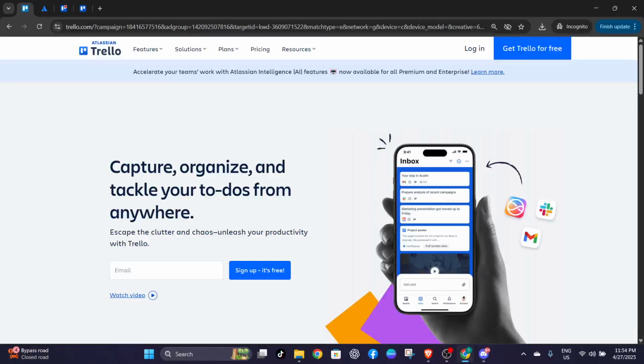In today's video, I'm going to teach you how to merge Trello boards. Well, sort of. Now, if you've ever found yourself wanting to combine information from two different Trello boards into a single place, you might have noticed that Trello doesn't actually have a built-in feature to merge boards.